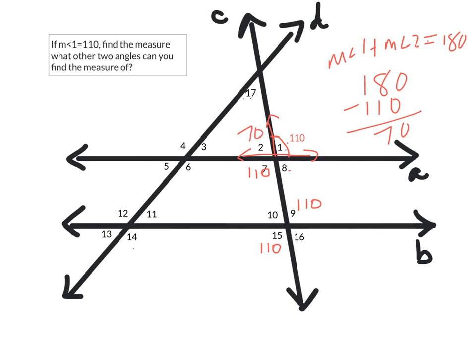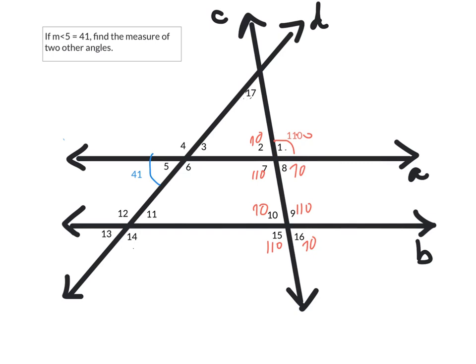And then of course angle 8 is vertical to angle 2, so it's 70. And down here all of the other acute angles are also 70. So we've got these 8 angles. Now we've got a problem because this transversal doesn't have anything to do with this transversal over here. So I think I'm going to need some more information. To proceed, we're going to need the measure of another angle.